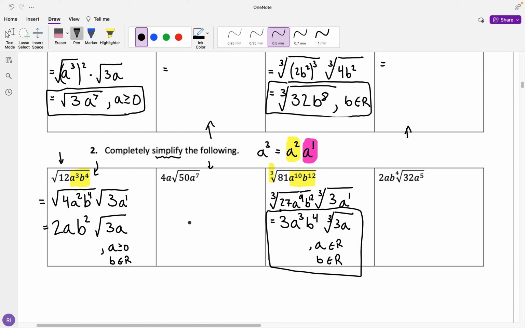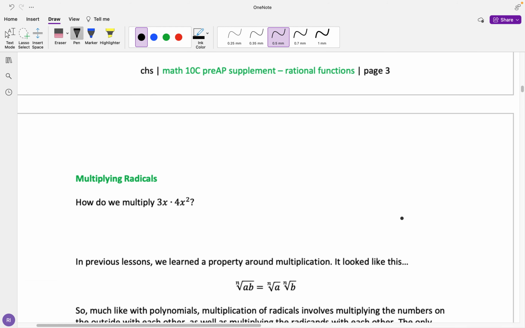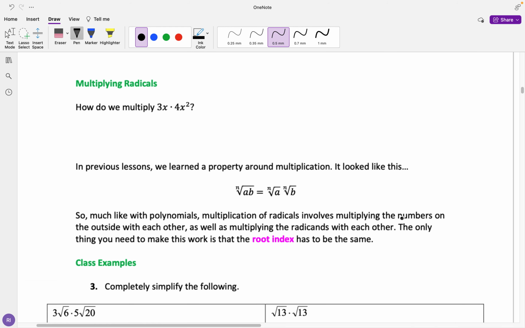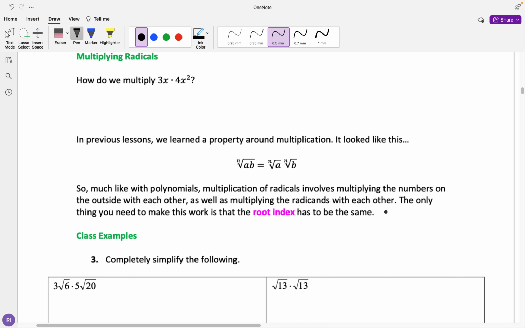Let's pause again for another minute or two so that you can work on these two problems on your own and work together if you're feeling a little bit stuck. And in just 2 minutes or 3 minutes, come back and we will keep going. Okay, let's keep things moving.